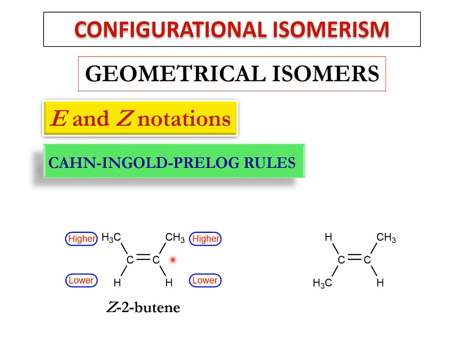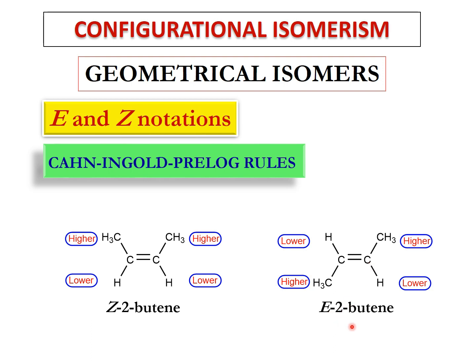Now we have another example here. This is a trans 2-butene. So let's see if it is E or Z again. So first we analyze this carbon, which has a hydrogen and a carbon attached to it. Carbon having higher atomic number is ranked higher as compared to the hydrogen. And on the other side of the carbon-carbon double bond, we have a carbon and a hydrogen again. So carbon again has a higher priority as compared to hydrogen. And now you see that the higher priority groups are on opposite sides of the carbon-carbon double bond. So in this case, the geometry is E.